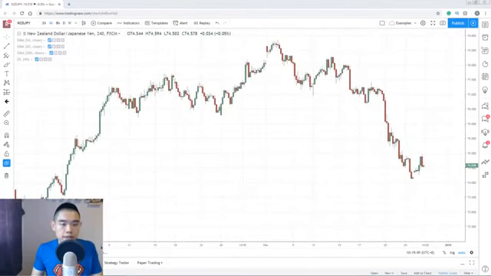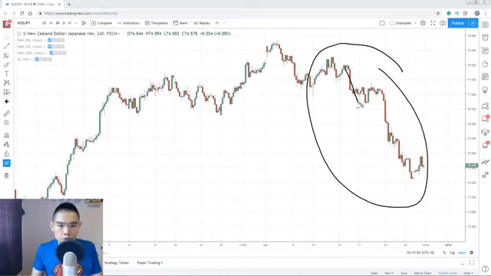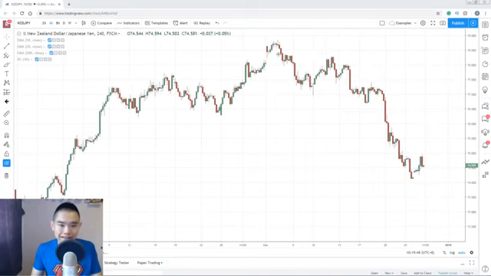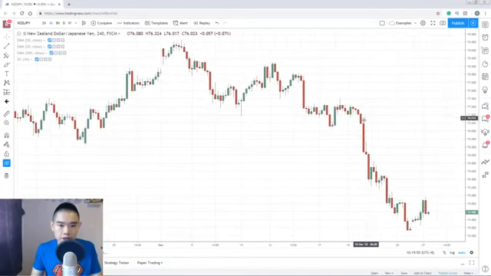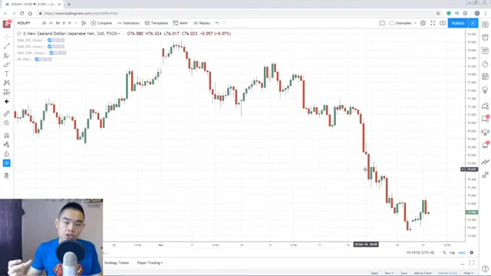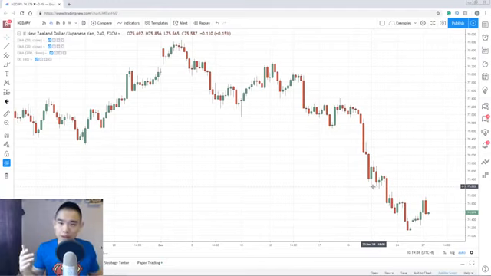Okay, can you see it? Let's focus on this area over here. Trending move, retracement move, trending move, retracement move, trending move, retracement move. Look at the size of the candles. That's what I mentioned earlier. On the trending move you have larger bodied candles, and on the retracement move, the size of the candles tend to be smaller. So what does this tell you? It tells you that the strength of this downtrend is healthy, it's strong towards the downside.